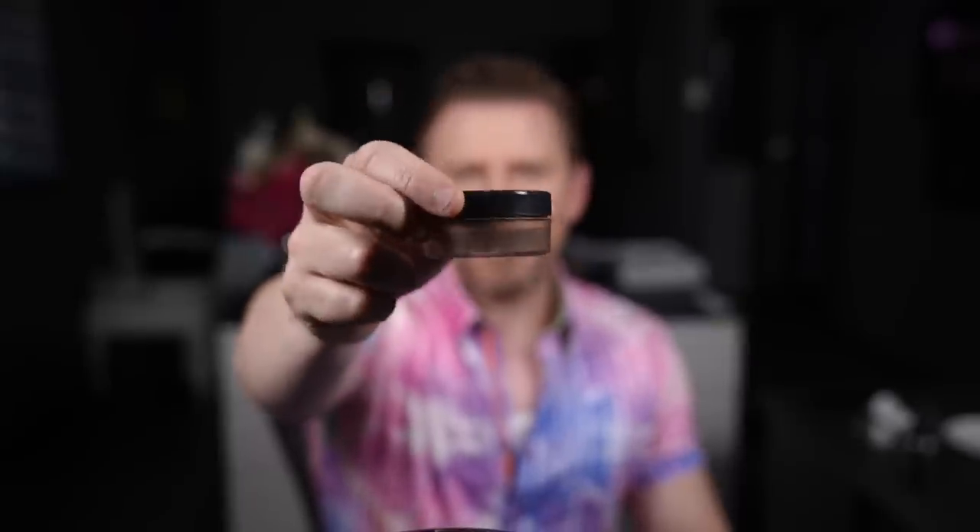Some of you will remember that my favorite bronzer of all time was by Bare Minerals — it's called Faux Tan. I've had this about 16 years and I've refilled it several times. This was the large size which they don't do anymore. It was 2.8 grams — now it's like one-point-something. I think it's probably the world's most expensive bronzer when you consider how little you get. What made it so incredible was that it had a red undertone, and true tans have a red undertone anyway.